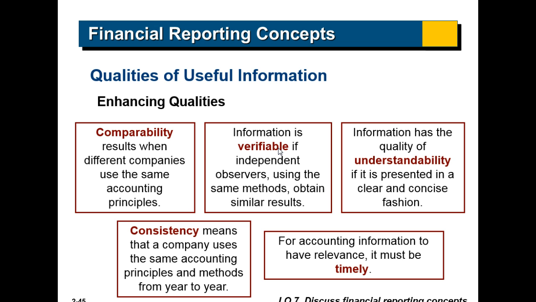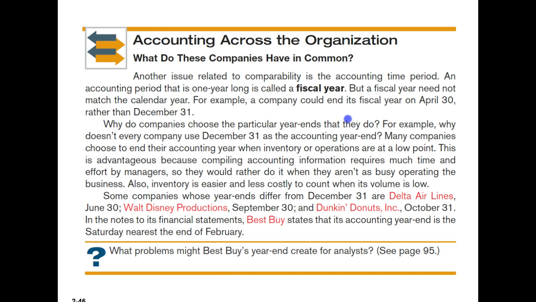We've got to be able to know it's accurate. We should be able to verify it based on paperwork. For a common reader, we need to be able to understand what they're trying to say to us. It needs to be consistent between periods, between years, or between users. And it needs to be done in a timely manner so it's still important for us. If it's outdated material, it's too late to make any information out of it.